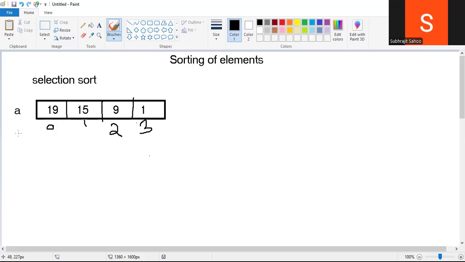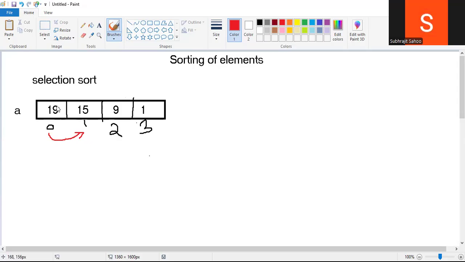Now in the selection sort, what will happen? Very simple technique is here. First, 0 cell element will be compared with 1 cell element.